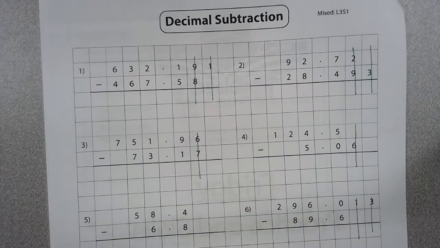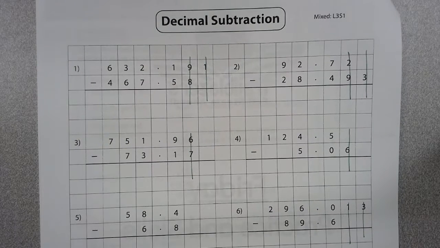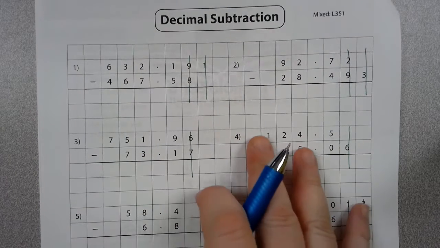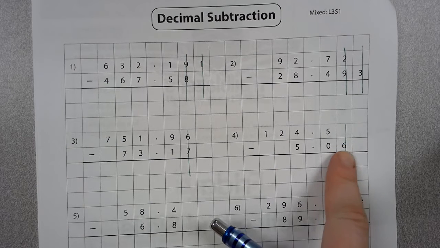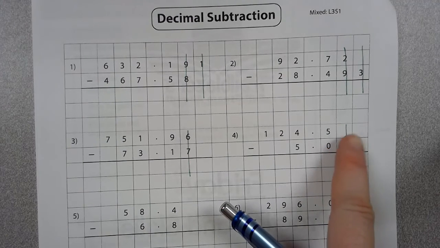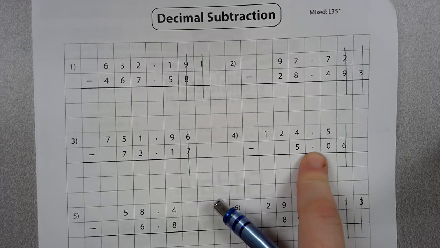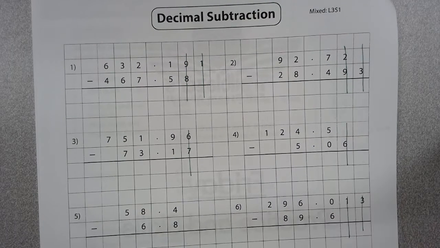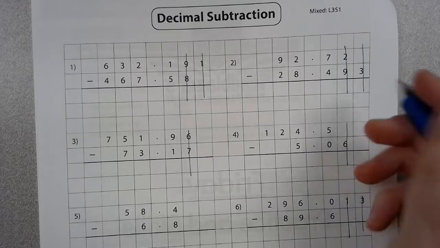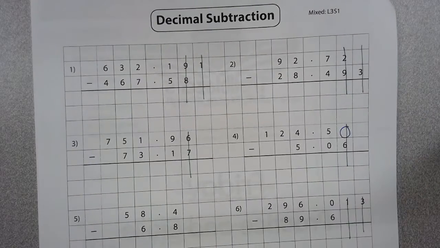Okay, let's look at it. Remember what I said yesterday, that with decimals, the most important thing with adding and subtracting decimals is that we line up the decimal each and every time. Now, we can use this as an example. Even though the numbers didn't line up like that, they lined them up like this because there's a decimal there. If there wasn't a decimal, then the numbers would be lined up a little differently. But if this right here ever happens, just put a 0 in the box. You can just do that and work it that way.